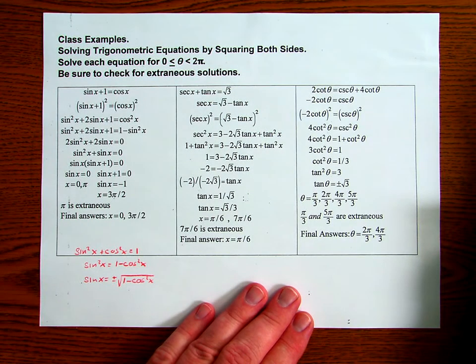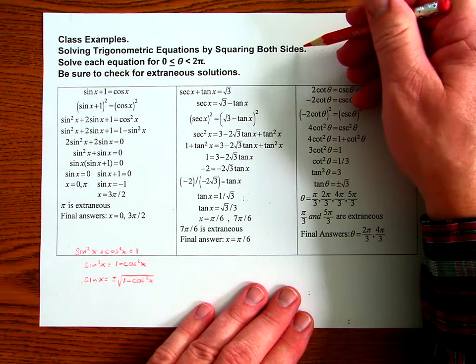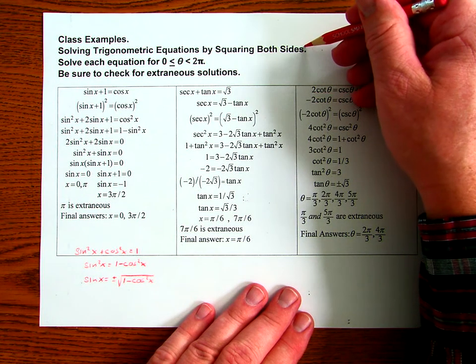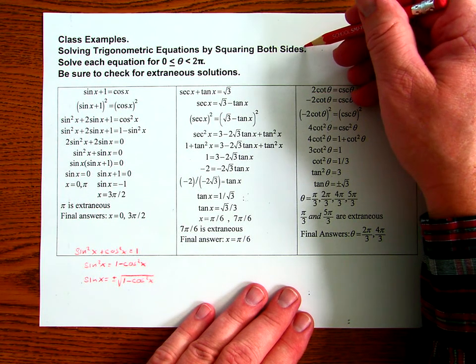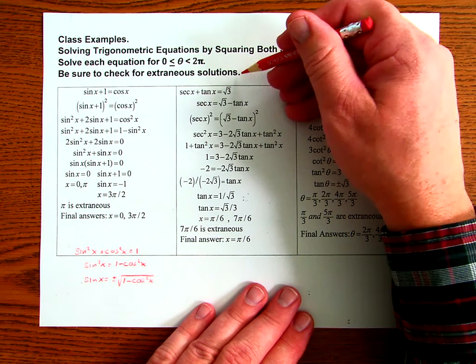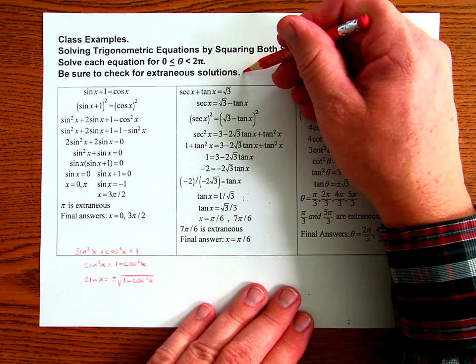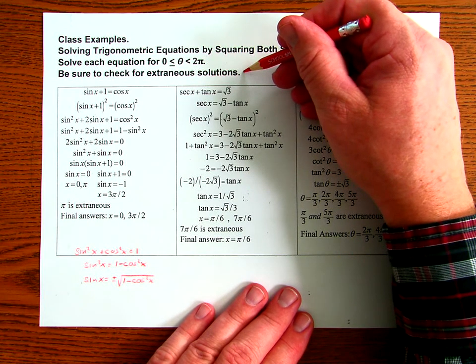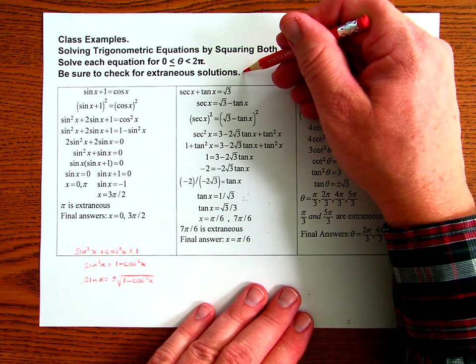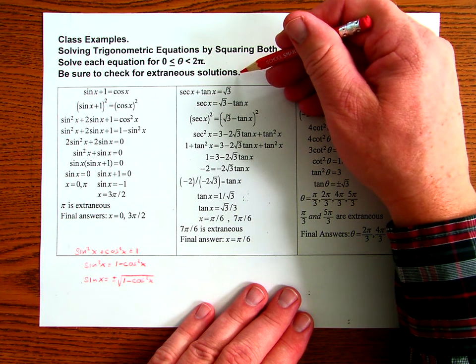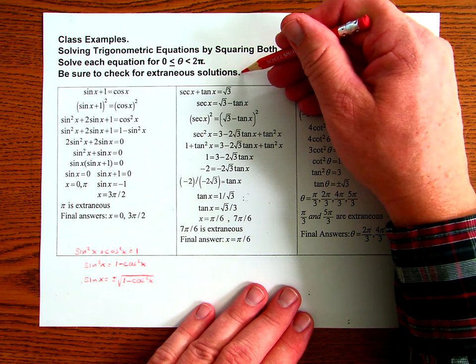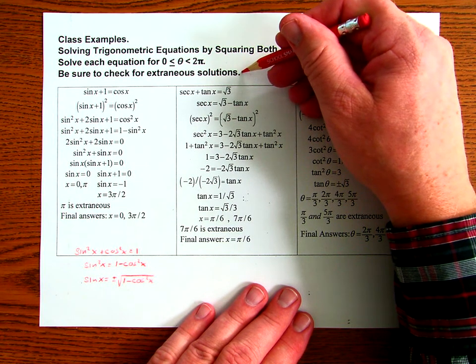Well, in quizzes and tests, you're not going to be told to solve by squaring both sides. It'll be assumed that you can identify that that's a strategy that has to be done. Also, in quizzes and tests, one of the things you're being tested on is what do you need to check and what don't you need to check. The fact of the matter is you should be aware by the time you reach an assessment of this material which types of solutions need to be checked and which ones don't.